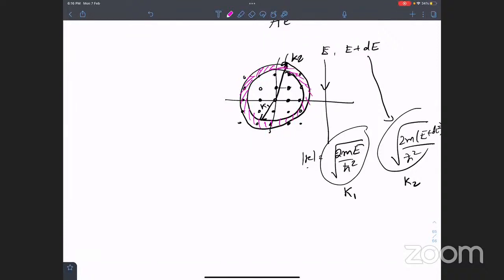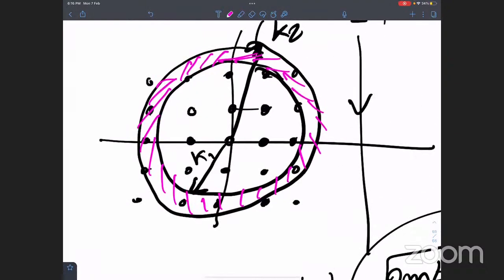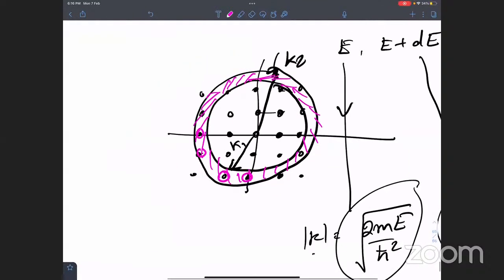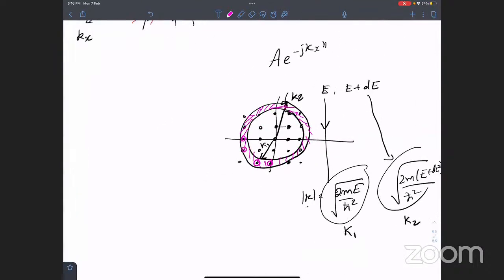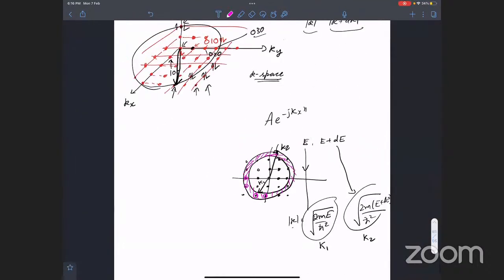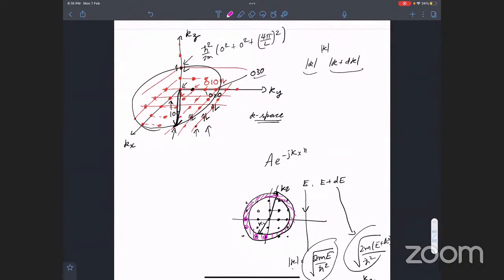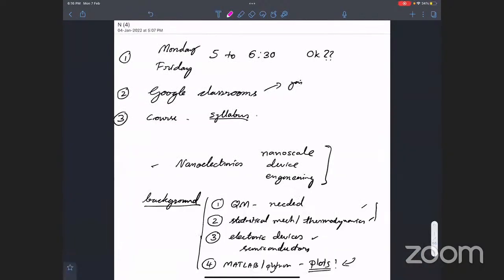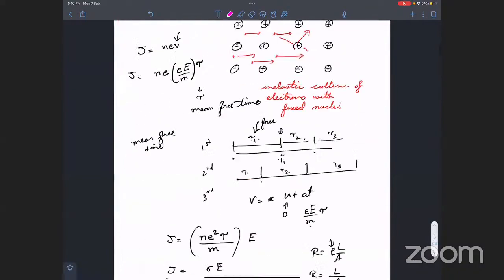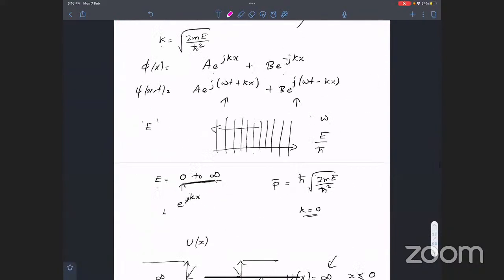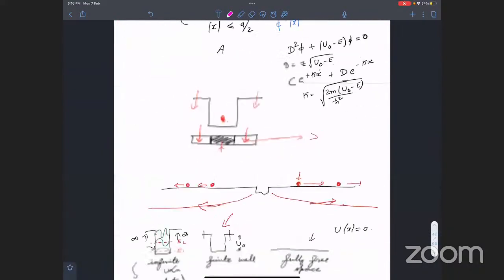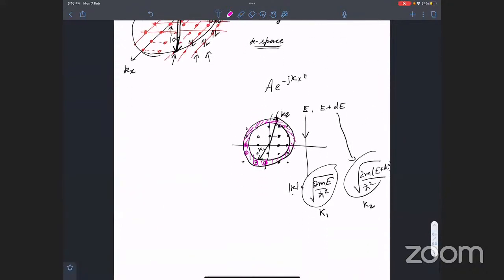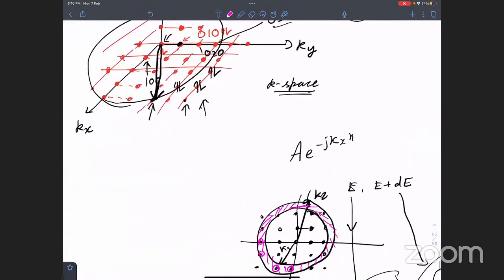So which are those states? For example, if I zoom in, see, this particular one is qualifying. Everything that has come in between, these states have energy between E and E plus dE. That is what I want to find out. So if I take this argument now to 3 dimensions, I can now write it in this way.